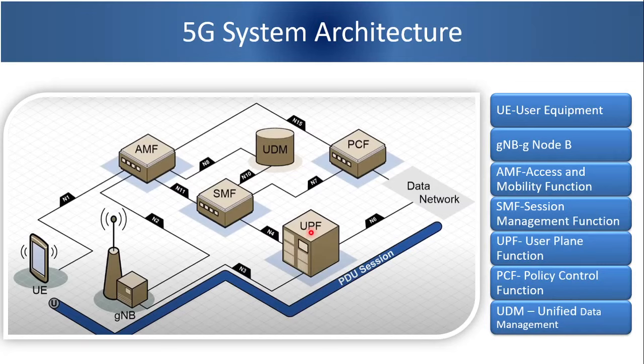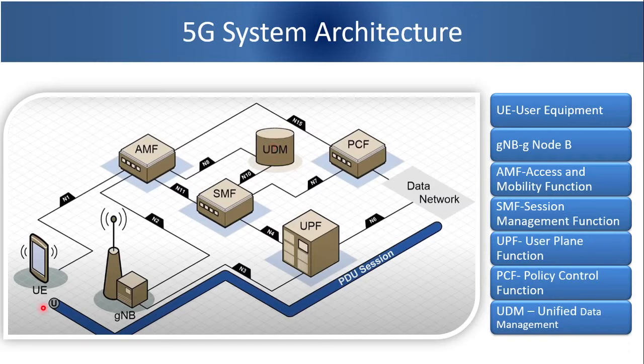Moving to this one, there is a single network function called UPF in the user plane. This is the user plane function. All the packet routing, filtering, etc. is done by UPF. And then we have the policy control function. PCF is nothing but the policy control function. The equivalent in 4G was PCRF, and this one is UDM, Unified Data Management. It is analogous to the HSS which was in 3G, not really equivalent. It is analogous because function wise it is slightly different.